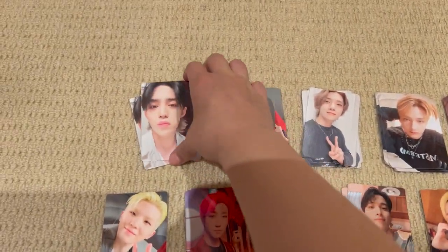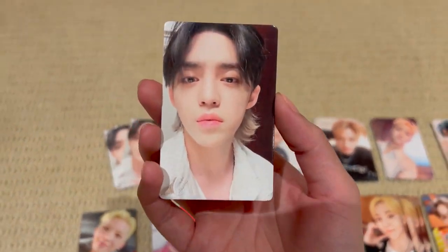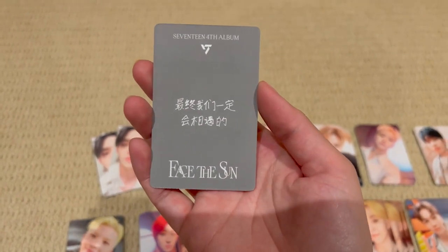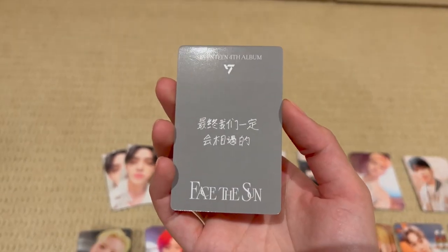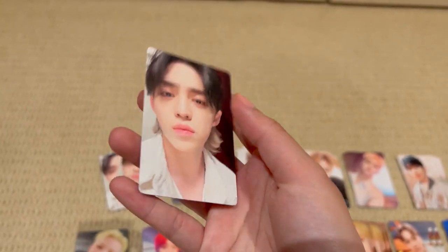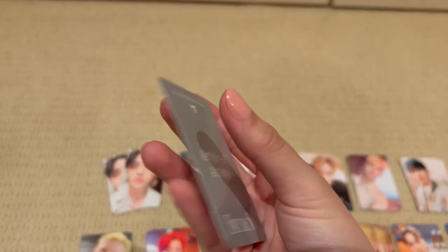So the A ones, actually, all of them are really good quality, but the A ones have specific little messages on the back in Chinese. So I did this for your choice as well, and I wanted to actually read out their messages on the back since I am a native Chinese speaker, so I wanted to read it out.